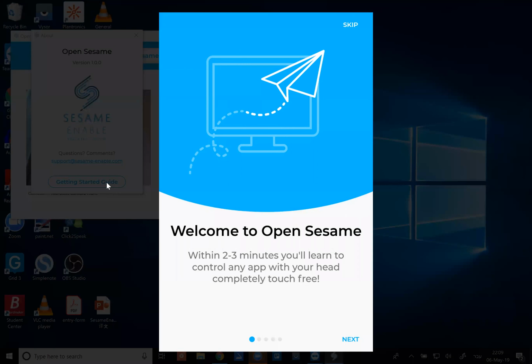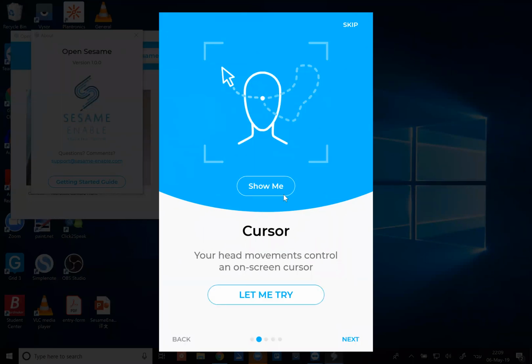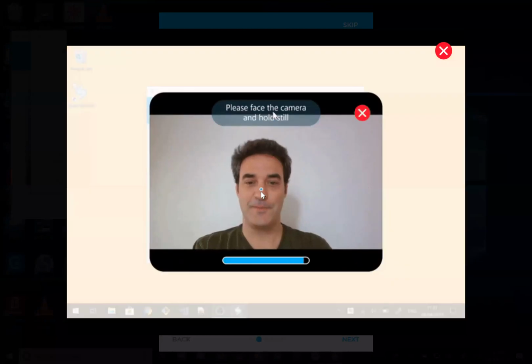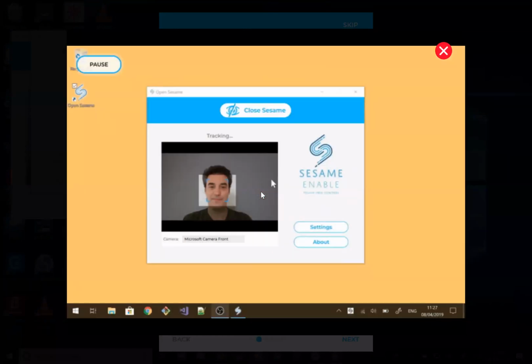Very similar to our new Android Getting Started guide, almost identical. You can see a video of what it looks like. There we go. So you can see what it looks like to start the tracking and moving the mouse.